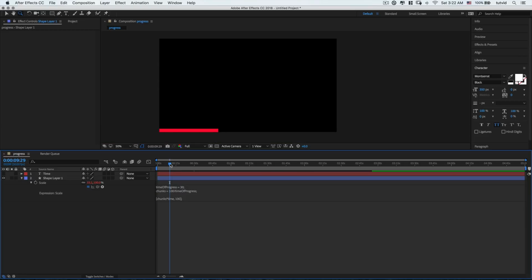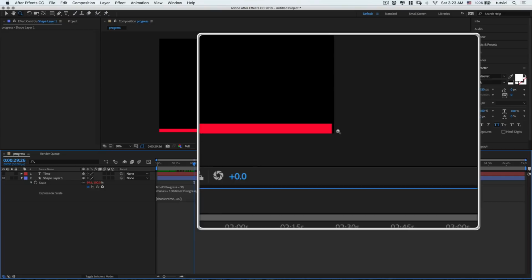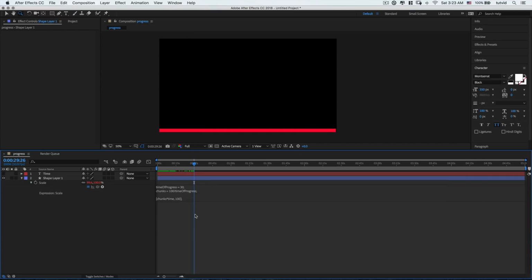So I'm going to click away from this. And you can see here what we've got, if I play through this, is a bar now that is going to move across the screen. And sure enough, I bet you, when we get out here to 30 seconds, won't you look at that? The bar is completely across the screen. We're just shy of 30 seconds, and it is just shy of being 100% across the screen.